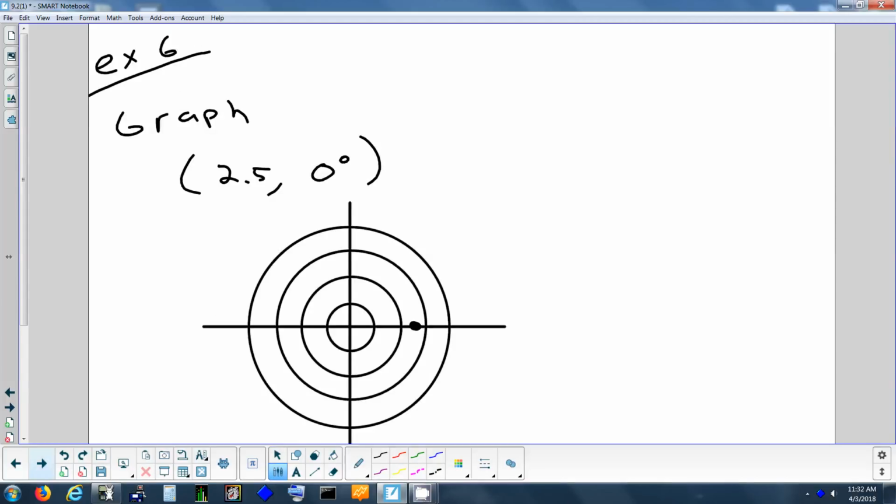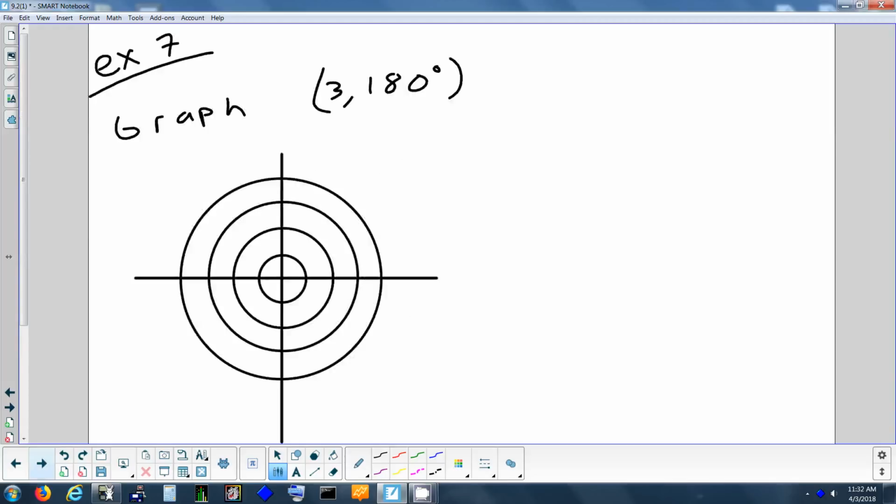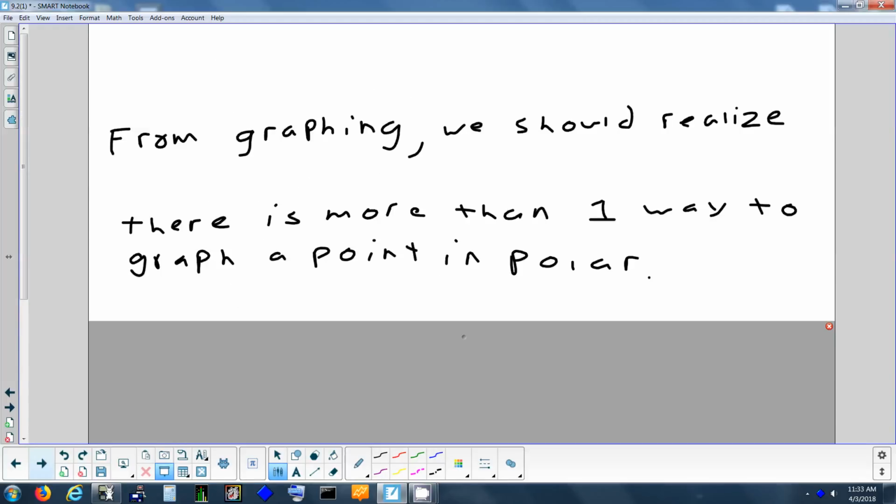Okay, so I've tried to show you an example of every different case you could have. Positives, negatives, 0. Any questions on that? This is another positive. Does anyone need to see another one? We're good? This is one that actually, if you graph 3, 180 or 3, negative 180, it wouldn't make a difference. Because if you go halfway around, it doesn't really matter which way you go to get halfway around. Okay, but try to remember the correct way to go.